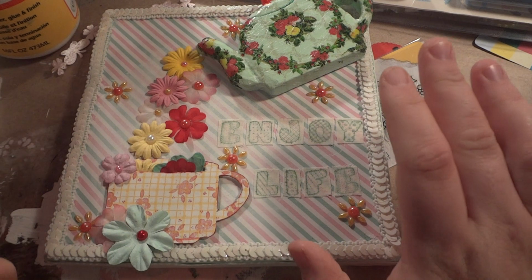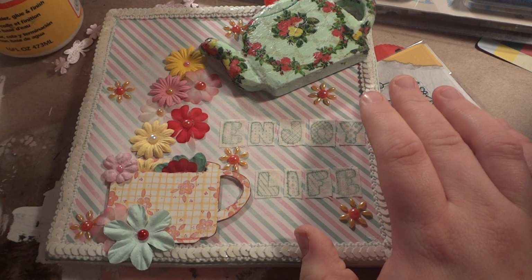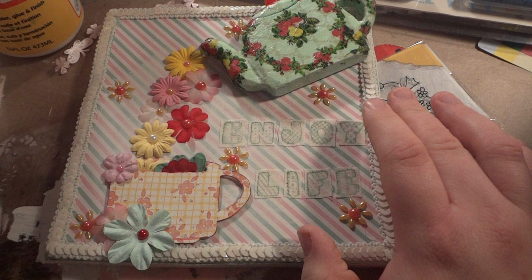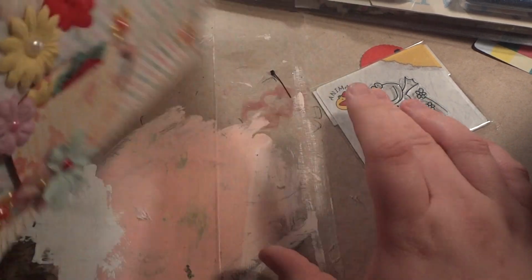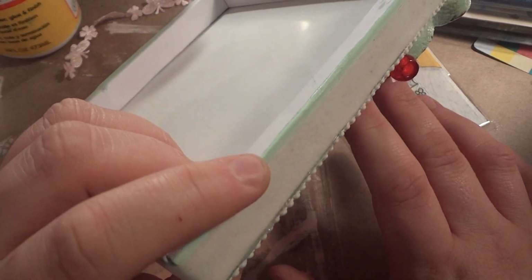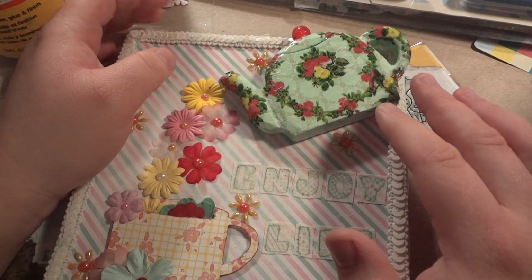I mixed up some paint to get a mint green because I didn't have that color. A lot of times I'll just buy primary colors of paint and then just mix them together for whatever color or shade that I want. So that's what I did. Painted the canvas, which you can't really see anymore, mint green, as well as the teapot.